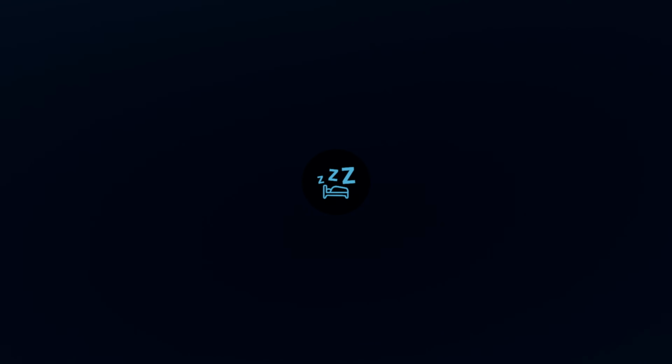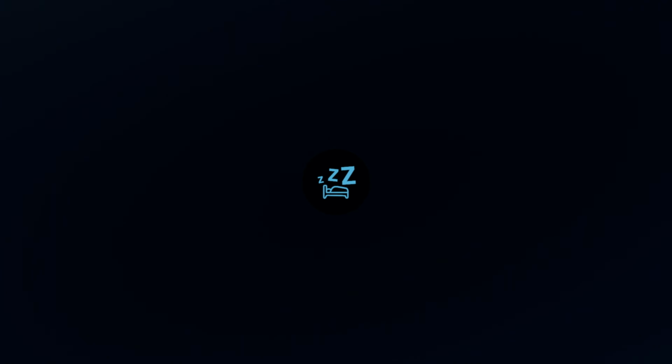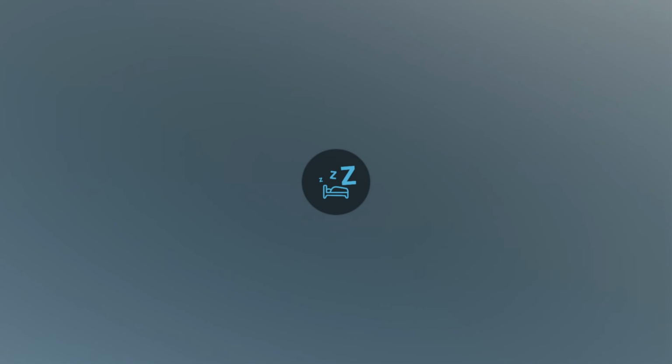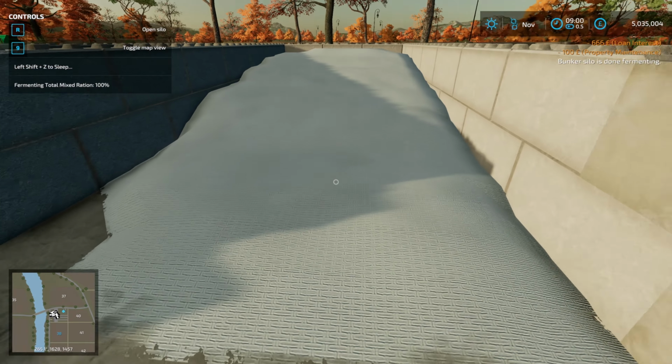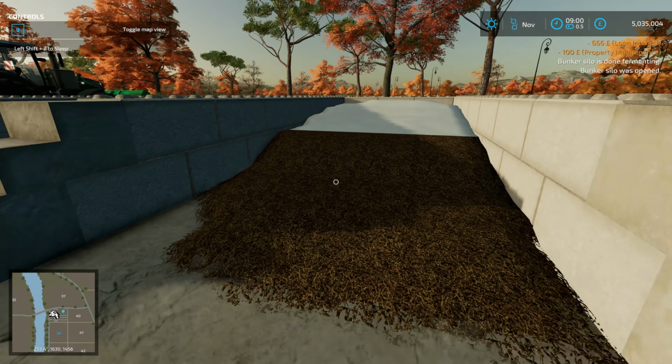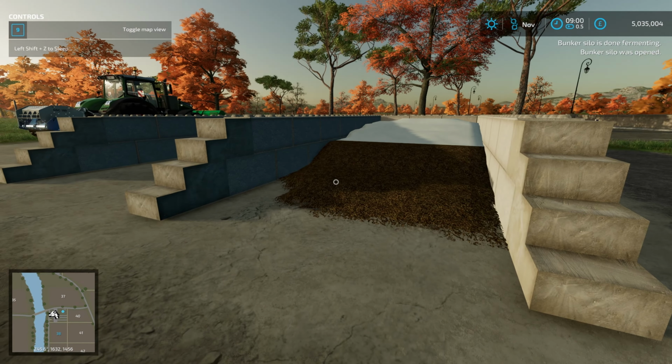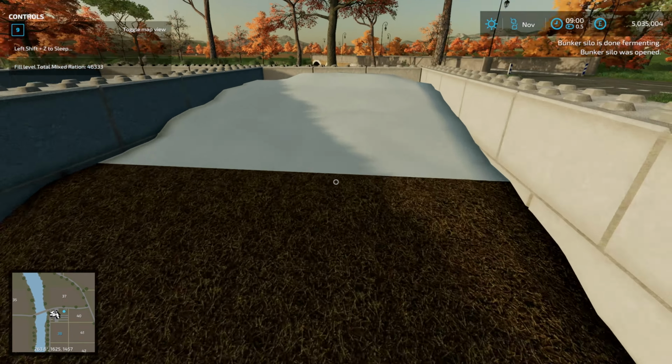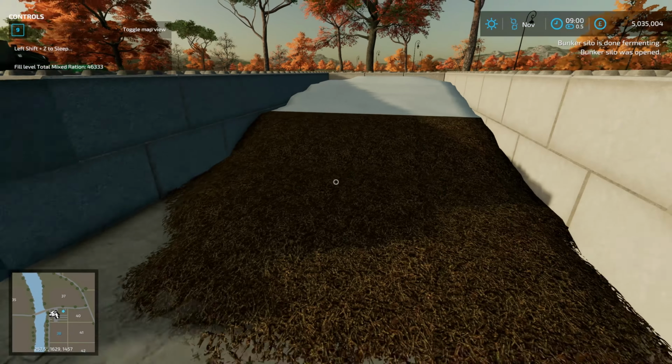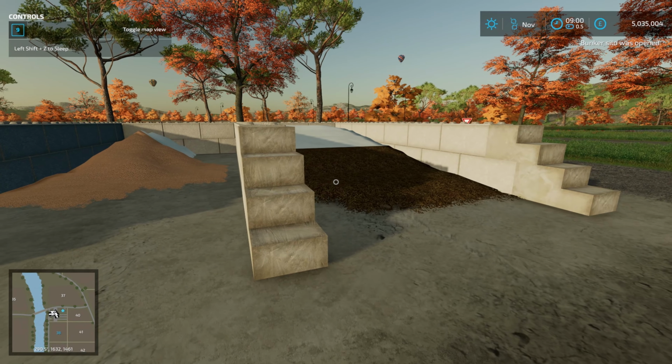As I say, I tried pig food. I had very mixed results with that. I don't know if that's MaizePlus or base game limiting what I can tip into the bunker silo, because you're then getting into some things that you really wouldn't normally tip into a bunker. But there we go. Our TMR has turned into TMR. Yes, I know. But yeah, I think that's kind of cool.